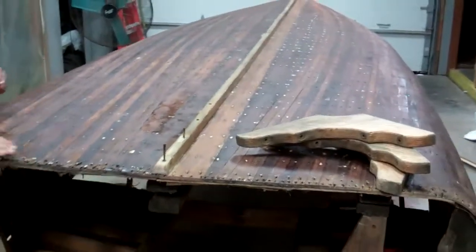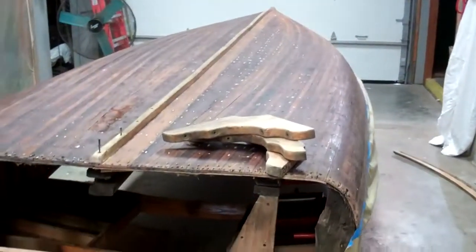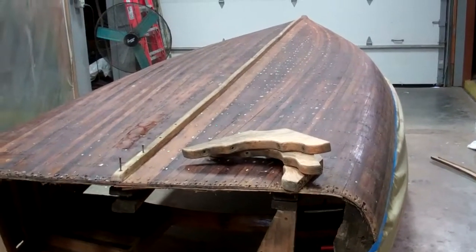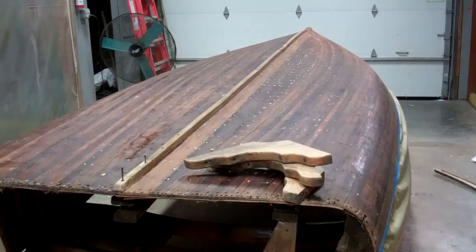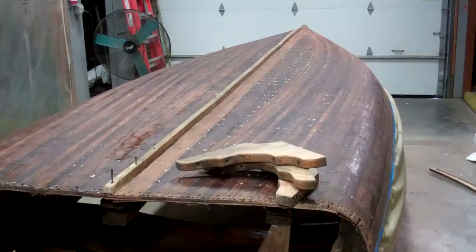So that's where we are on Friday, September 20, 2019. We'll keep working, pretty much focused right now on the 1958 Penn Yan Sea Liner.